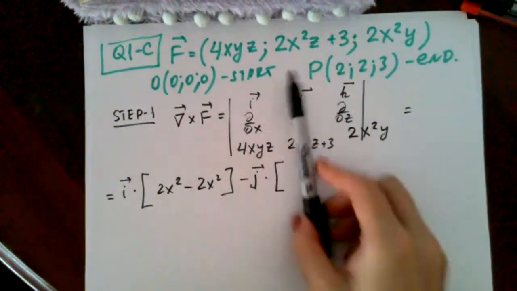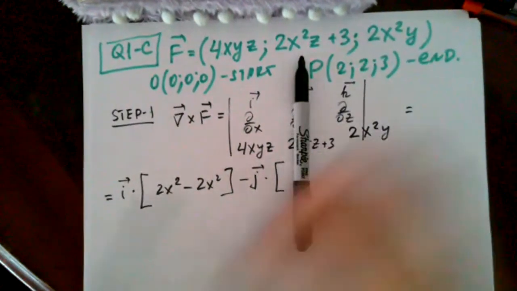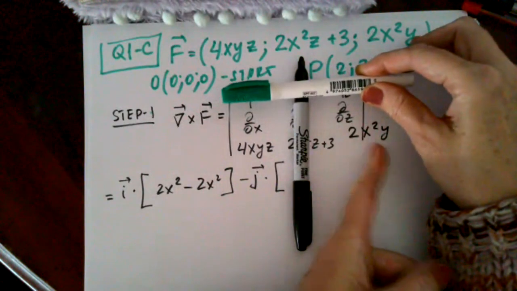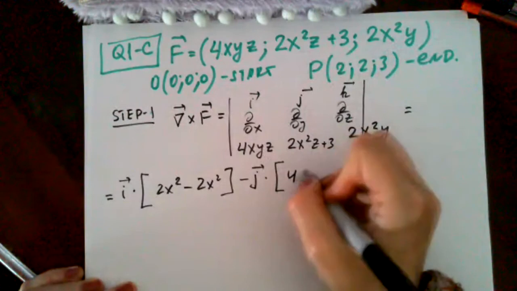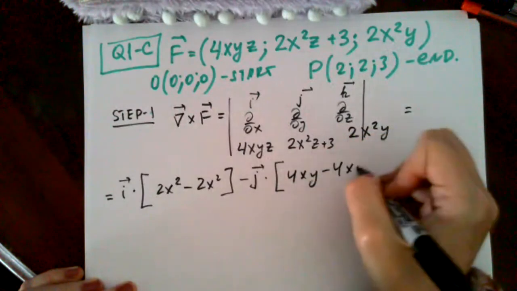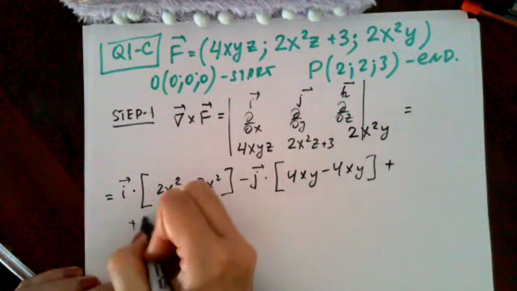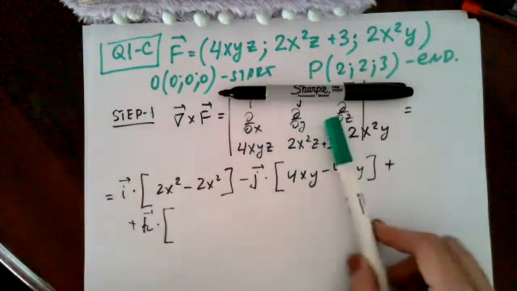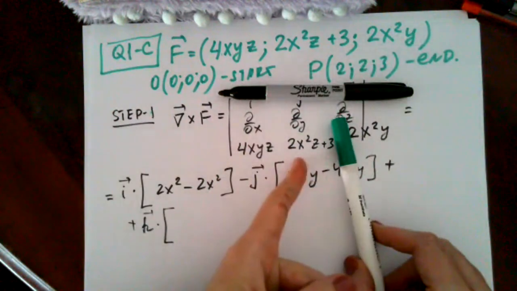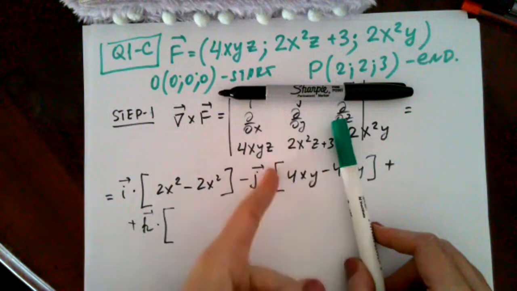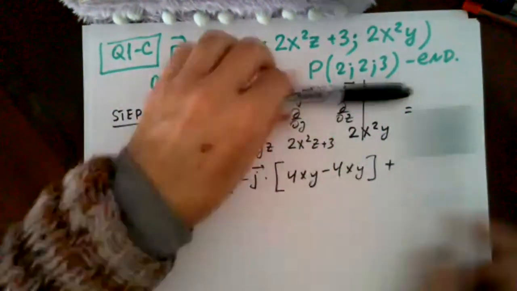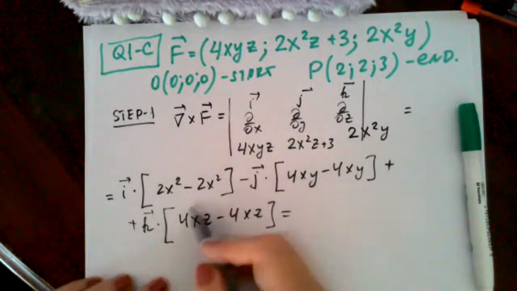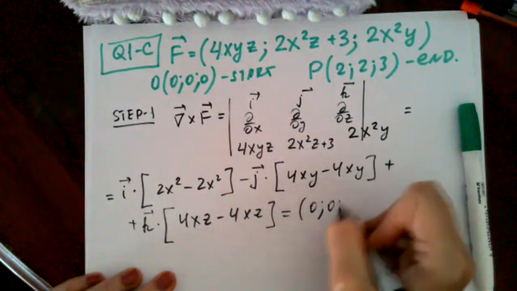Okay, minus j. So let's cross out the second column and the first row now. d over dx from this expression will be 2xy. And here, 2xy minus 2xy again. Or not 2, 4xy. And finally, we need to finish with the third term, crossing out the third column this time. So d over dx from this expression is 2xz. And the same here. Oh, no, not 2, 4xz. Okay, so it's 4xz minus 4xz. And look at this. All the three components are zeros. I can write it like 0, 0, 0.